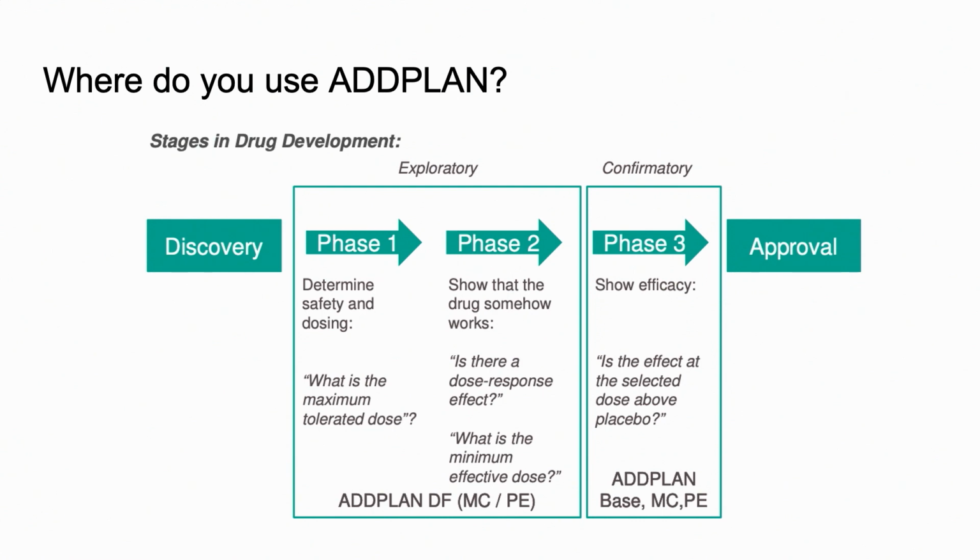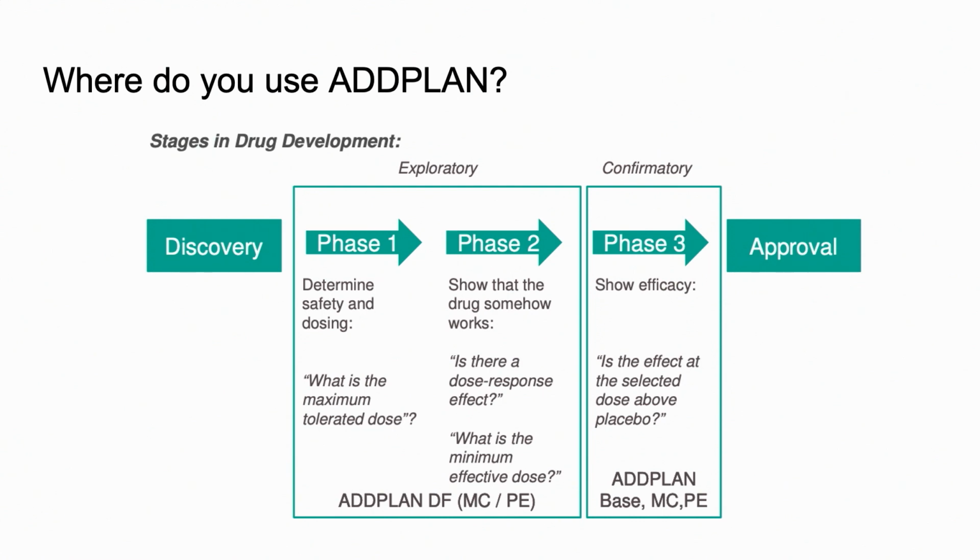ADDPLAN is a software similar to FACS, used for designing and analyzing a range of clinical trials. Instead of focusing on Bayesian design, ADDPLAN covers the common frequentist designs. We won't go into much detail about it today, but there are two main versions of ADDPLAN, a classic version and a Neo version. The capabilities are largely the same, it's mostly a different interface. We'll be using Neo today.